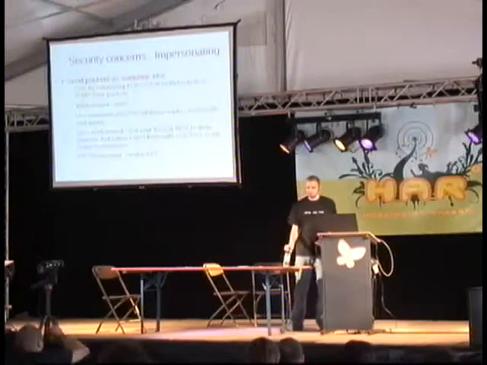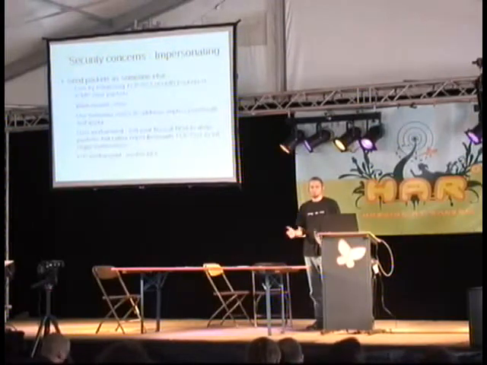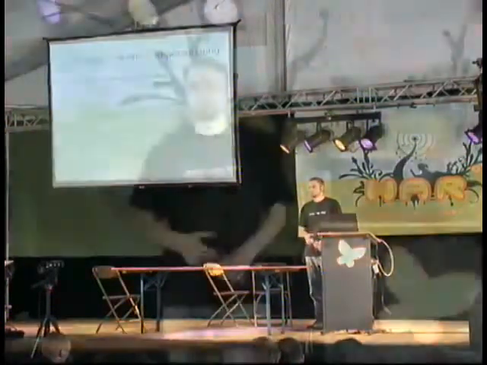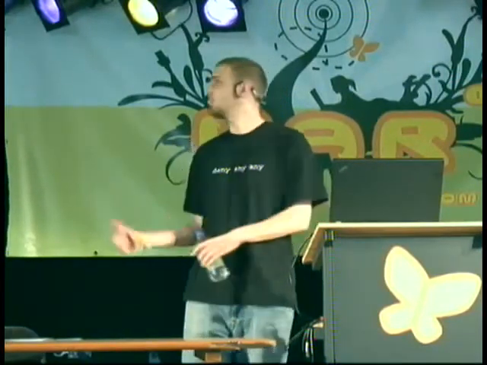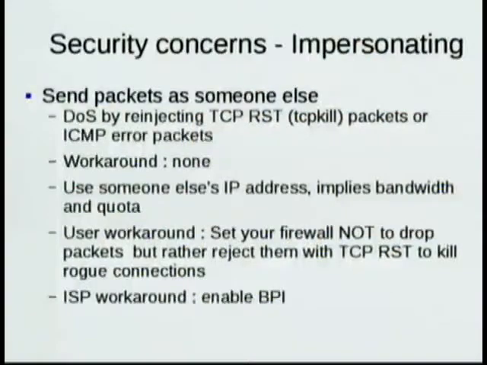This is also not good because, of course, you can do whatever you want. These things are not nice. So if you have a cable modem and you drop everything, just try to send TCP reset or ICMP unreachable for UDP streams, because I could tunnel something. Again, the workaround for the ISPs: enable BPI, please.